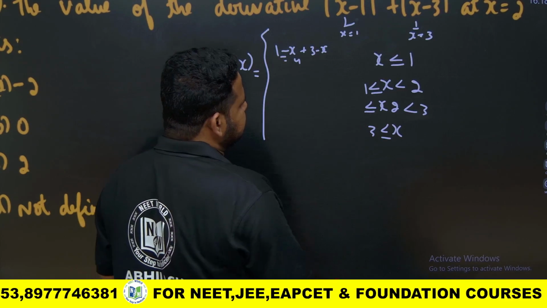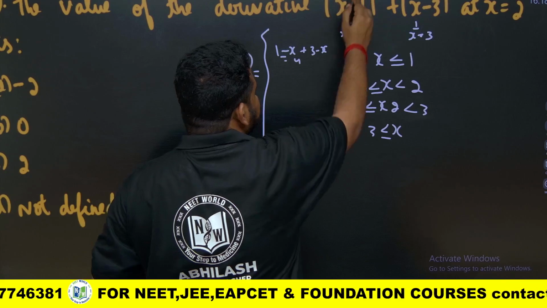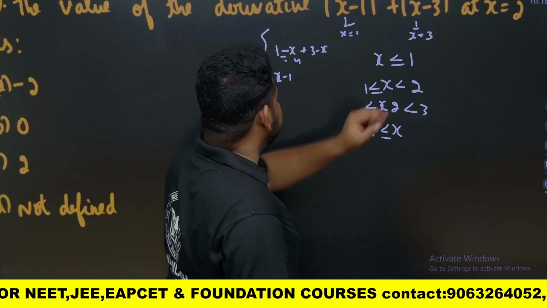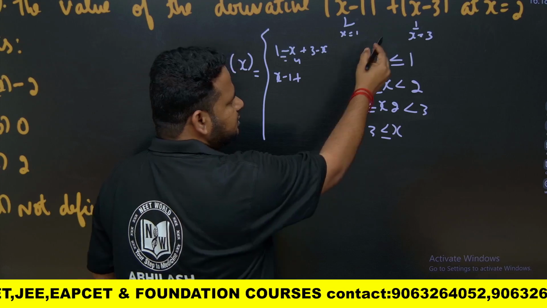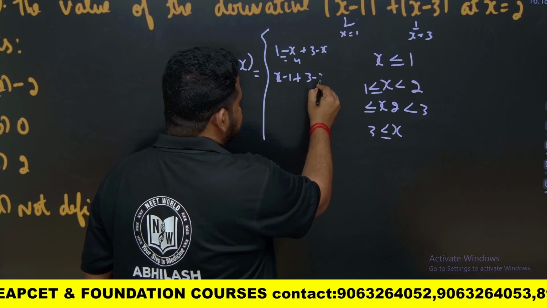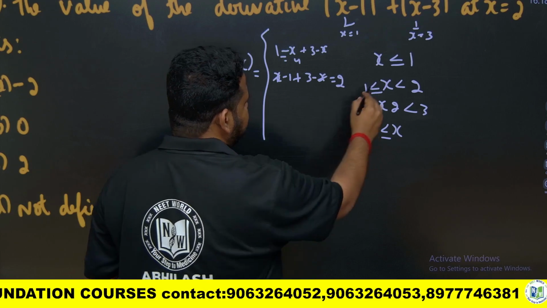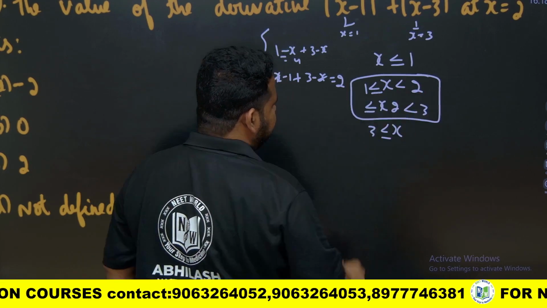Now, if I look at this, x is greater than 1, which means this will become positive. So, this will remain x minus 1, but since x is still less than 2, this will remain negative. So, x minus 1 plus 3 minus x. Here x and x cancel, and I will get 2. So, I have to focus on these 2 points.